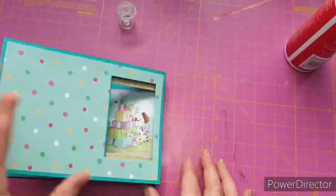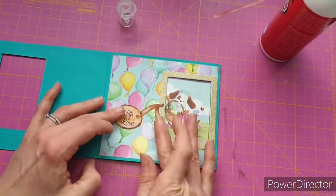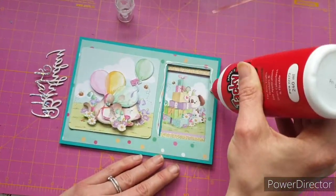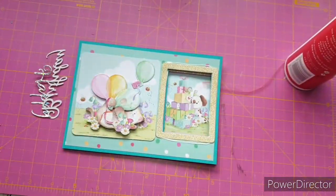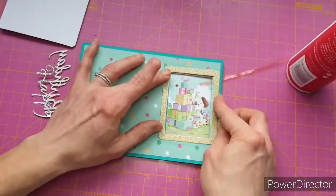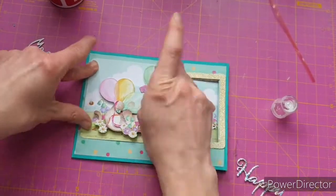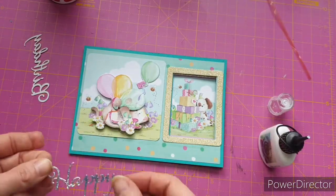Now when I glued my frames on, I kind of glued in the wrong place on the frames. I got a bit carried away, and that's why you saw me wiping off some glue there, because I didn't want to glue my card together. I've also used a part of the decoupage sheet that came with this collection for the front, and again I tried something different on the front frame and it didn't work, so I just mopped up some glue with the decoupage kit there. And then I've got my happy birthday holographic sign for the front.